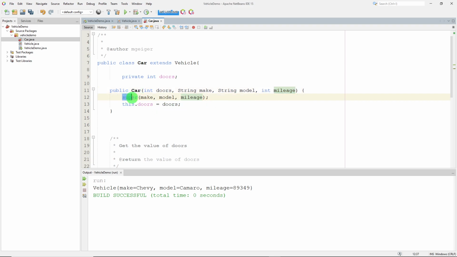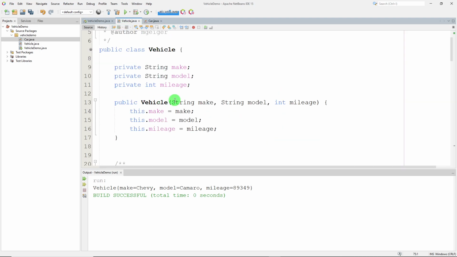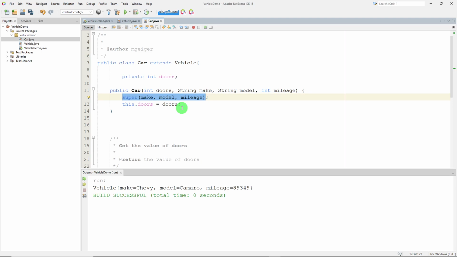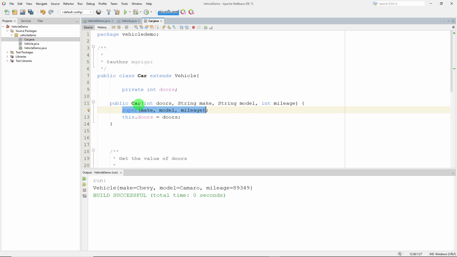And then we use the keyword super. And this keyword super has to be the first thing in our constructor, and it's basically calling the constructor in the super class of vehicle, which required a make, model, and mileage. So when somebody creates a car, they pass in the number of doors, the make, the model, and the mileage.